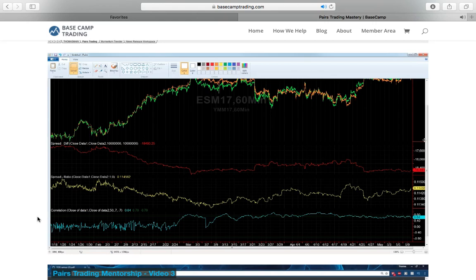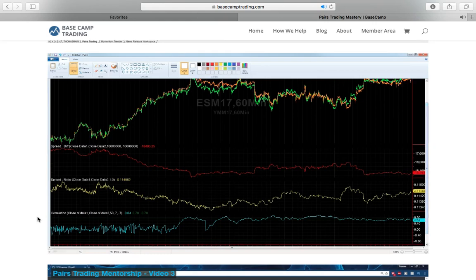And again, normally I'm doing all this on a 60-minute price chart, 99% of the time. Then I'm going to drill down and look at my spread difference and my spread ratio. And what we want to see in this case, if we're doing a mean reversion, is the spread difference and the spread ratio nearing a support or resistance level. So in this case, we go back here and we look at, that's the previous resistance. There you go. So we're right up against that resistance. Make sense?